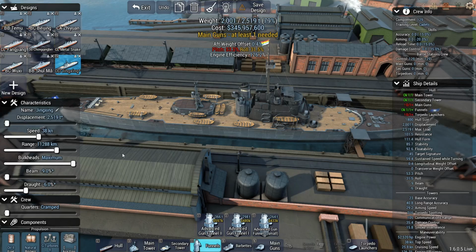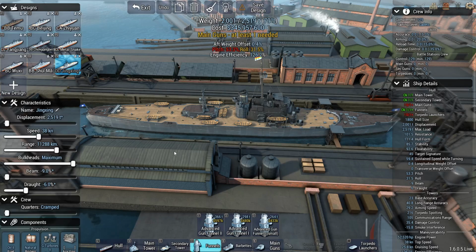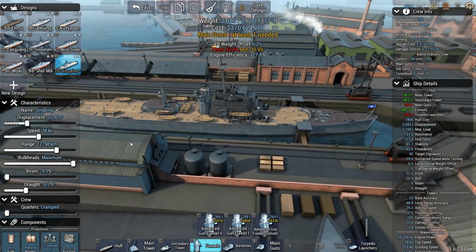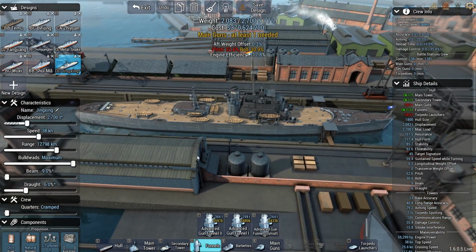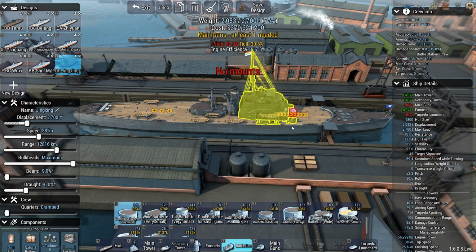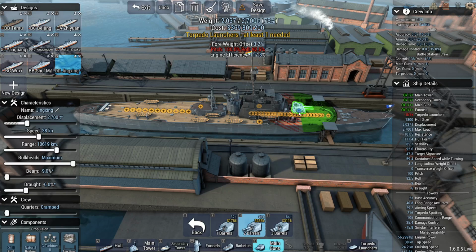2500. Okay, that's the minimum. Range is now not good. $2,600. $2,700. Okay, we can go with that. Aft weight offset. Let's go like this, and this time these will have forward firing arcs. Doubles. Oh, that's not a great firing arc, but okay.